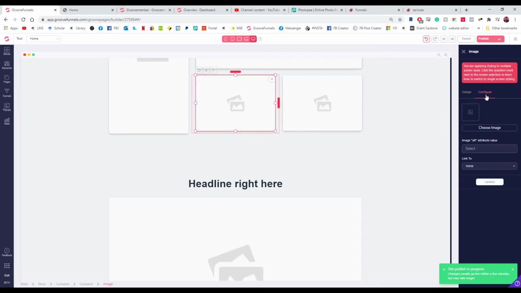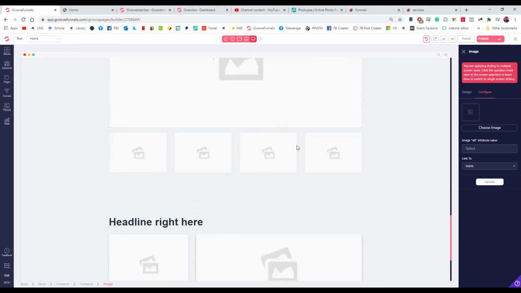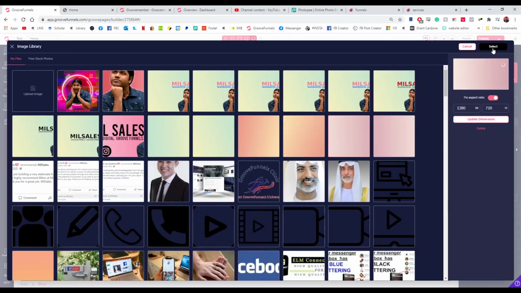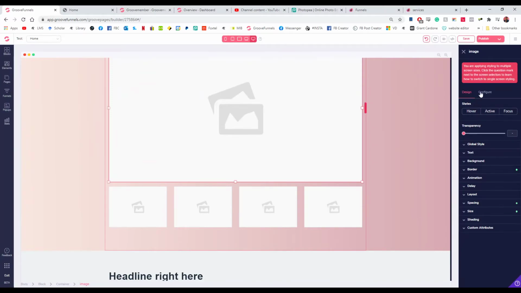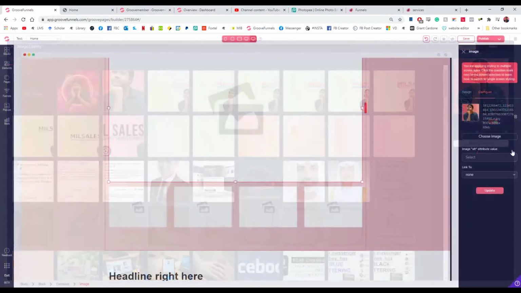Something like this might be too hard for someone to read or really understand. So usually when you put images here, they should be complementary to the large images you have here, rather than something that is standalone, because that just will not work with what you're trying to do, of course. Anyway, that is the section. You can also do a background as well. So if you wanted a background for your gallery and then put in different images here because you want it to look nice, then that's something that's up to you.